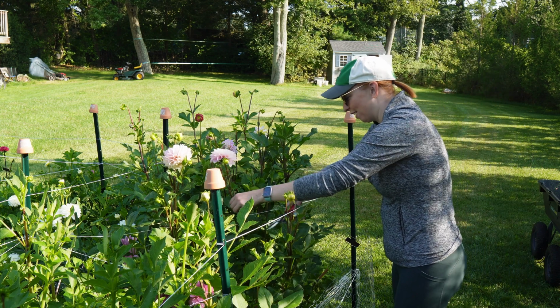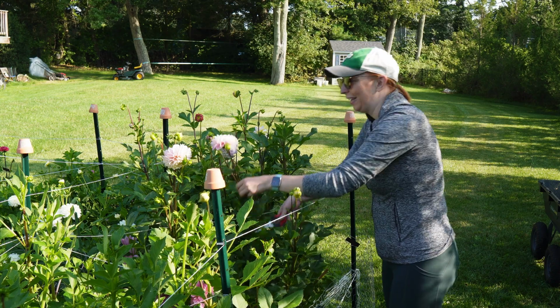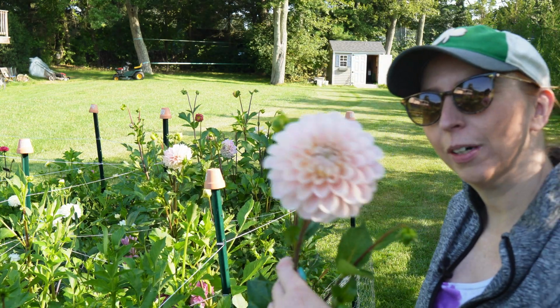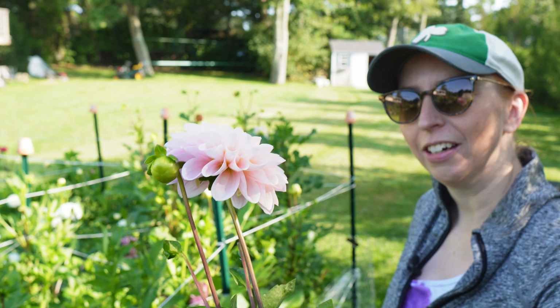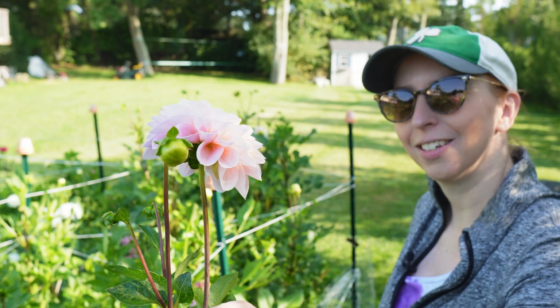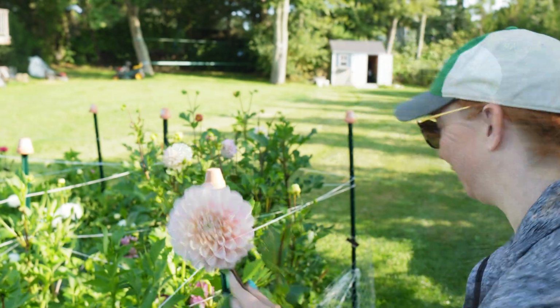Here we have one of my favorites as well. This is the Sweet Natalie. A really, really cute one. Like very soft petals, soft blush. It's a really, really pretty one.